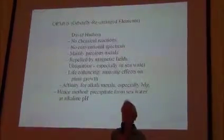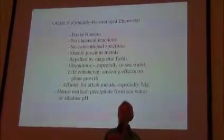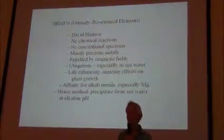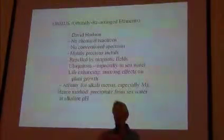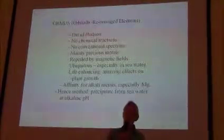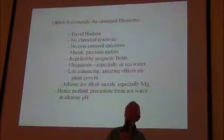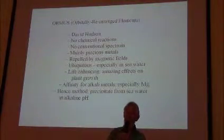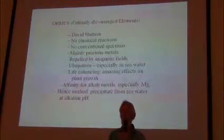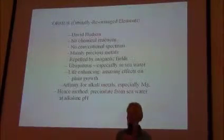So finally, although not a conventional chemical reaction, they do have some binding to alkali metals, especially magnesium. And that explains how the method I use to concentrate it from seawater works. You just add caustic soda, and when it's very alkaline, you get a white precipitate, which will be mainly magnesium hydroxide. And you just collect this precipitate. That's it. My wife and I take it every day. We use it in the garden. Has wonderful life-enhancing properties. I hope I'm going to live a very long time with this.